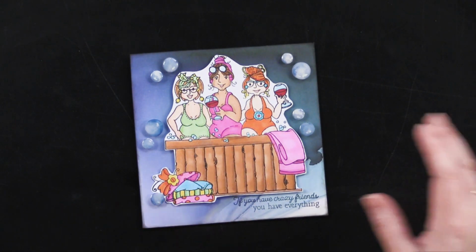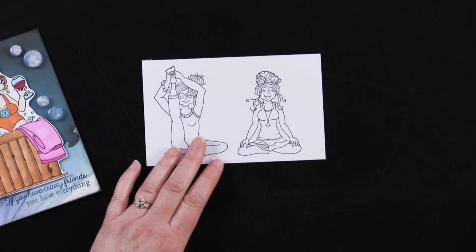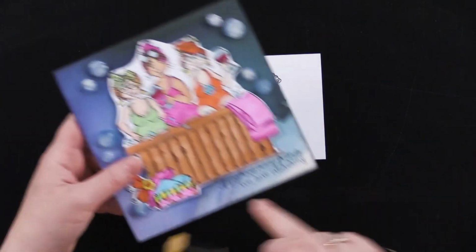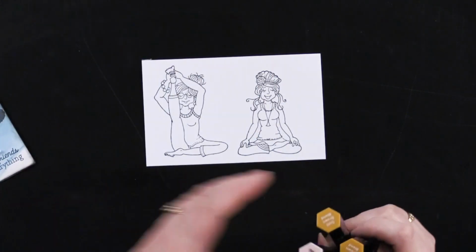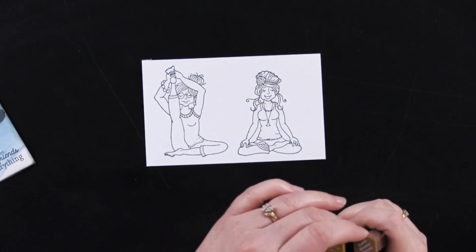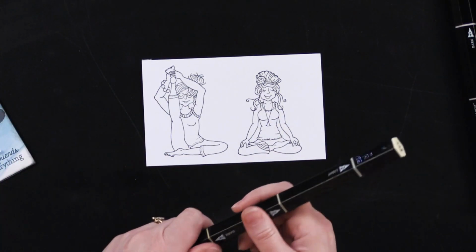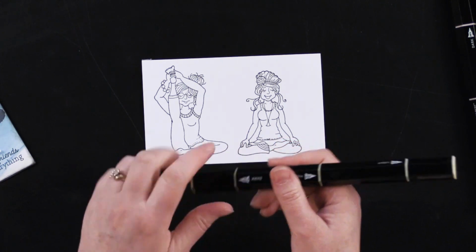So on this one, I'm just gonna take this yoga one here and do a little demonstration on how I colored different skin tones. Let's start. We've got the Fair Skin blend right here. Let's zoom in on this, Steve. And I like to start with the darkest shade.